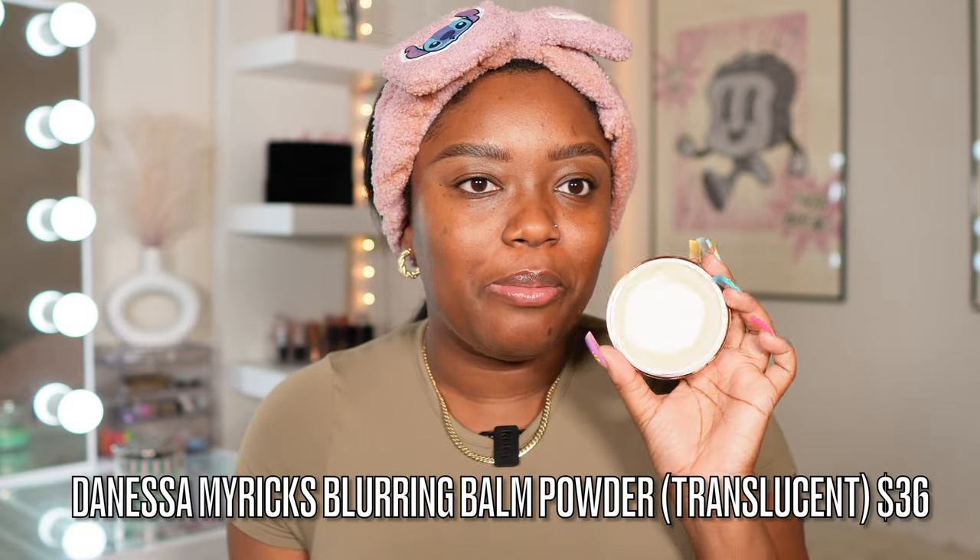So now we're going to go in with primers. These are the two I reach for every single day — a blurring primer and a primer to control my oils. This is the Danessa Myricks Blurring Balm Powder — mine is very well loved. I'm going to use this strictly in my T-zone and under my eye, because I literally have oily under eyes. This product helps blur them out and control that oil. Then I take what's left on my eyelids. I cannot wait to get the Water Powder Serum because I feel like that's going to fit in my routine so well.